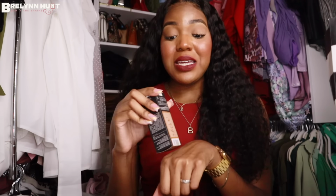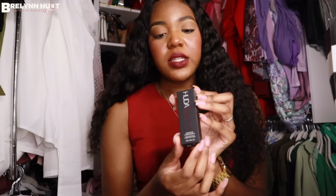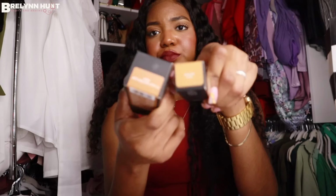And I'm not normally red, I'm either neutral or warm, but I did put it on my hand and I matched it next to my NARS foundation, which is my perfect match. So hopefully it looks okay on the face, especially because I'm obviously losing my summer tan. And then this is the Faux Filter Concealer, and I got this in the shade 6.3 Neutral Praline. So we'll try these out maybe on Sunday.